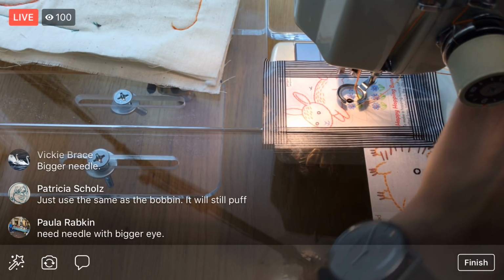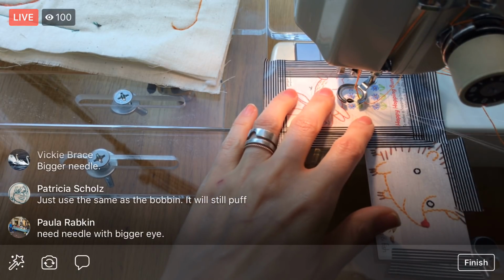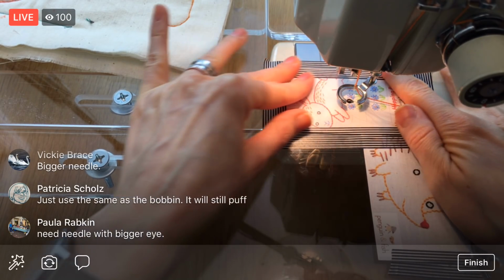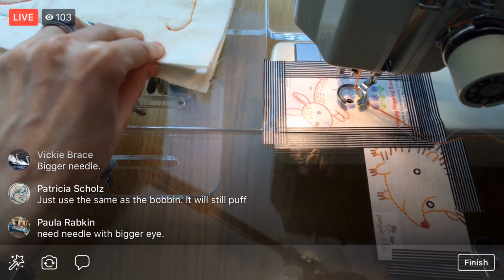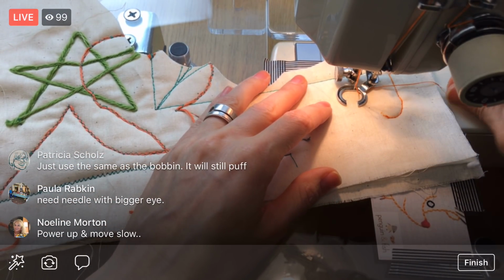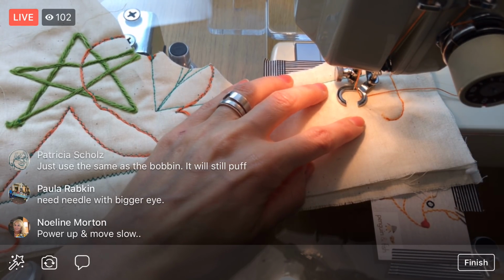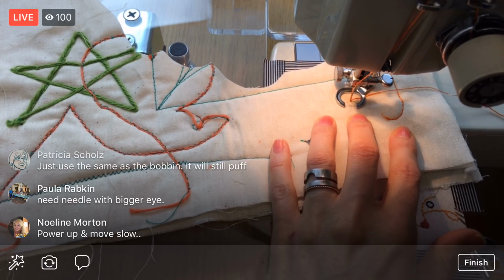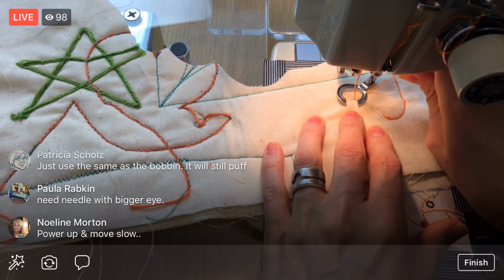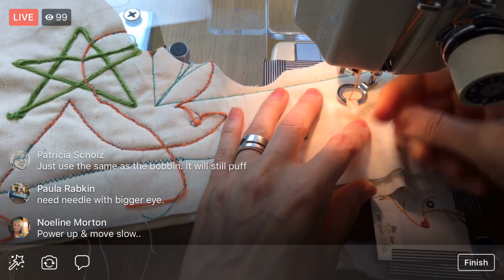Need a needle with a bigger eye? Just use the same as bottom. Oh, it'll still puff. Oh, that's true. Fine, if all else fails, if this orange doesn't work, then we'll do it the same color as the bobbin, but I really wanted this pretty one. I might have one more bigger needle with a bigger eye, so maybe we'll try that yet.